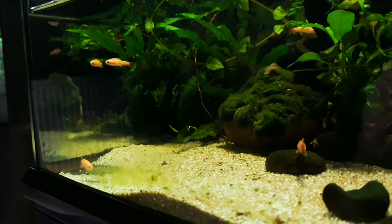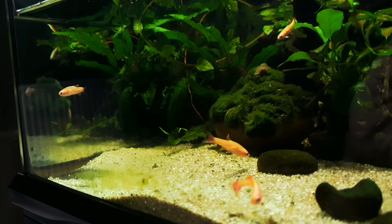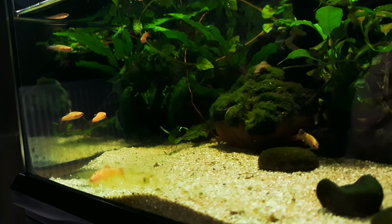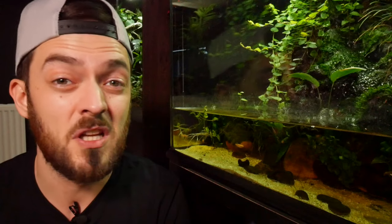They're doing really well, and if at any point I feel like the fish don't have enough room or there's aggression going on, I will remove them — I don't want to risk any animal's life. They seem pretty happy, there's plenty of food, and they've gotten on top of the larvae issue, which was the reason we added them in the first place. Losing one fish when you first add them is quite common, so I'm not massively concerned.